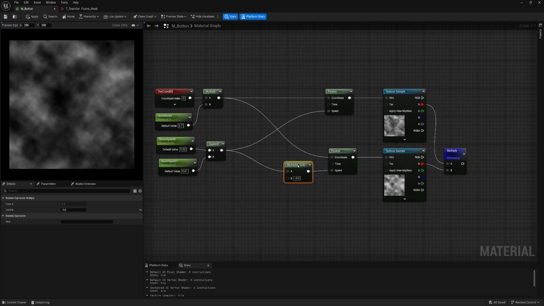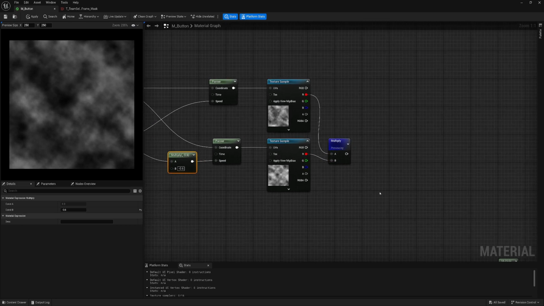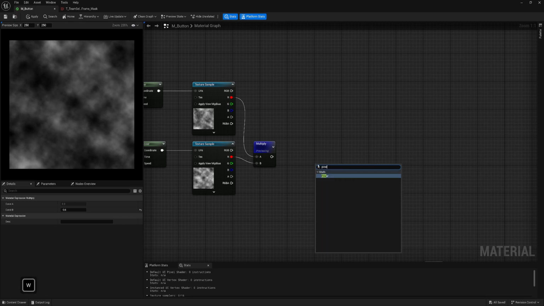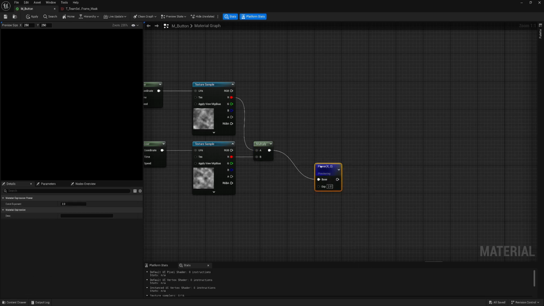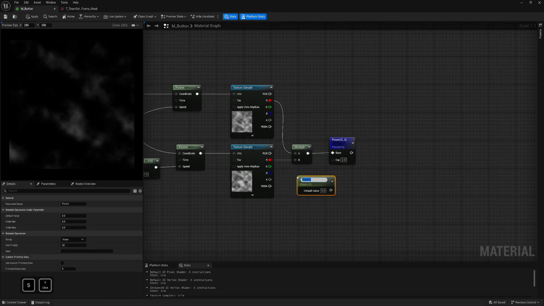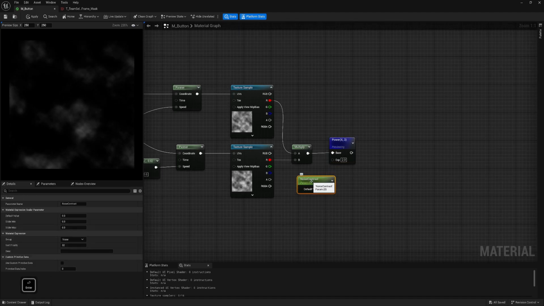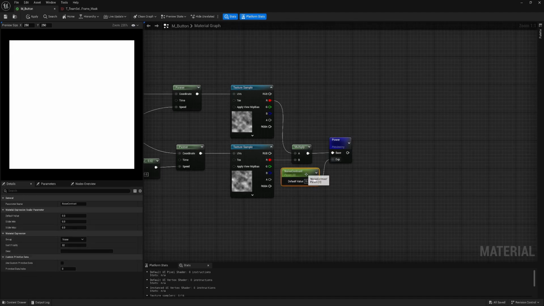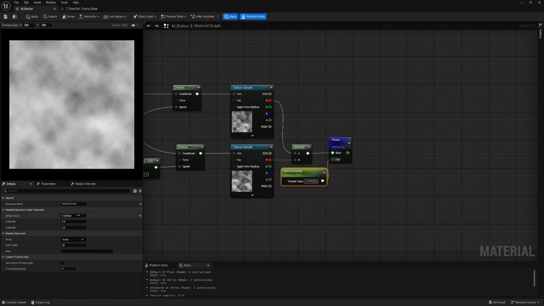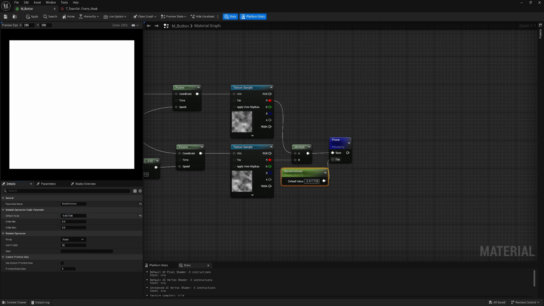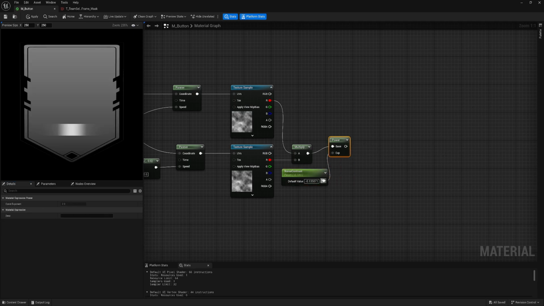Okay, that's fine. And at the end, we can add power. So let's preview this and now let's connect it here. And we can experiment with this. So you can see and get interesting results. But I want it to be really subtle and opposite.